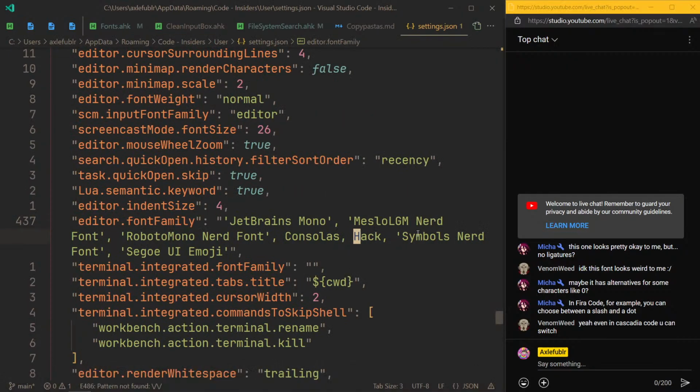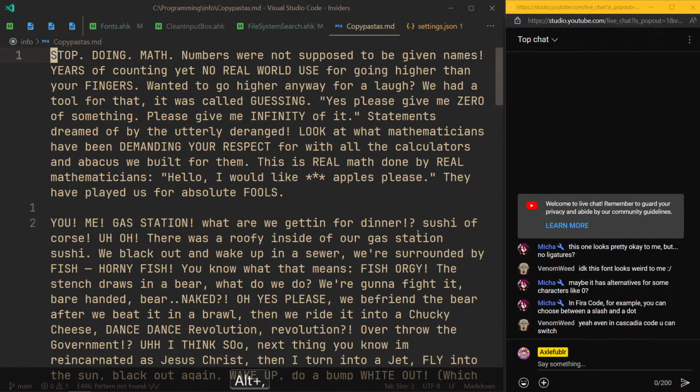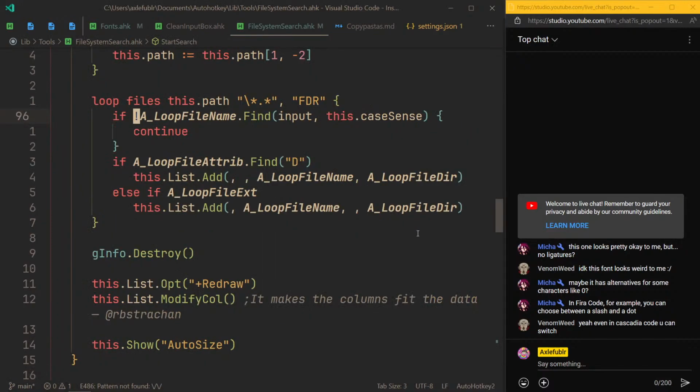So, where am I at currently? Using JetBrains Mono, which at first I was like, it's okay. But the more I look at it, the more I like it. I remember on their website, they actually say that we made it in a way where you glide through text. And I definitely see that, that's true.